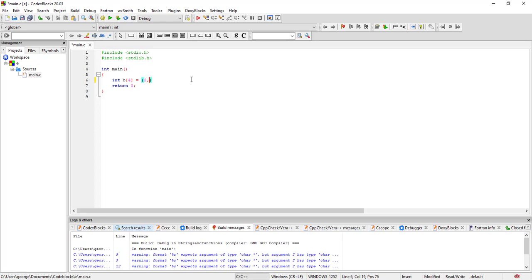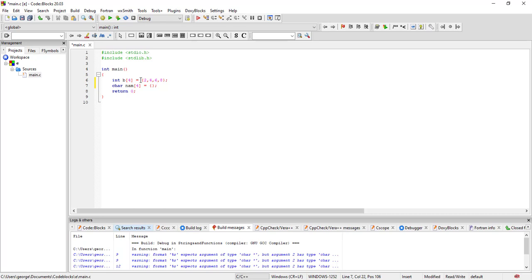So we want 2, 4, 6, and 8, which then become our numbers. We put a semicolon. We can do the same again for the next element, which can be NAM, open and close brackets. We put 4, we then put is equal to curly brackets, we put our semicolon.